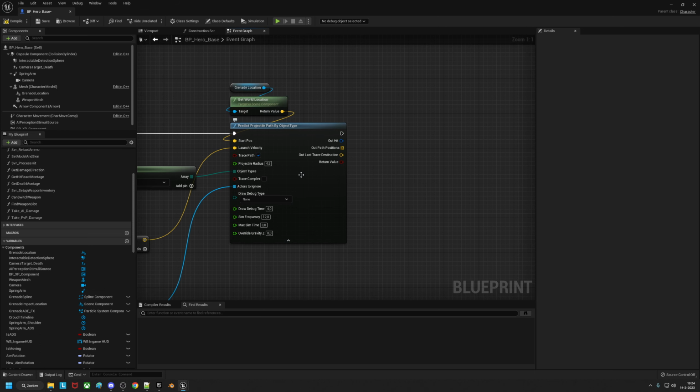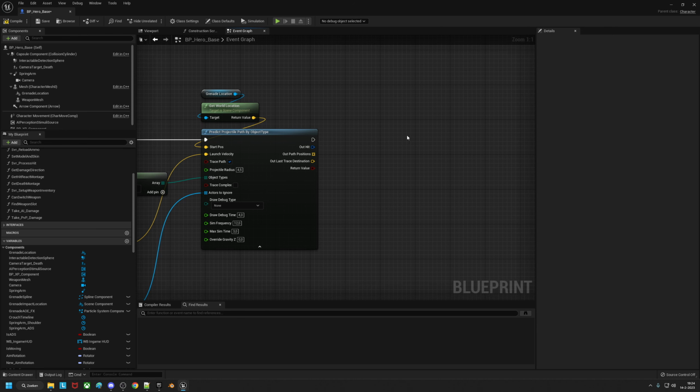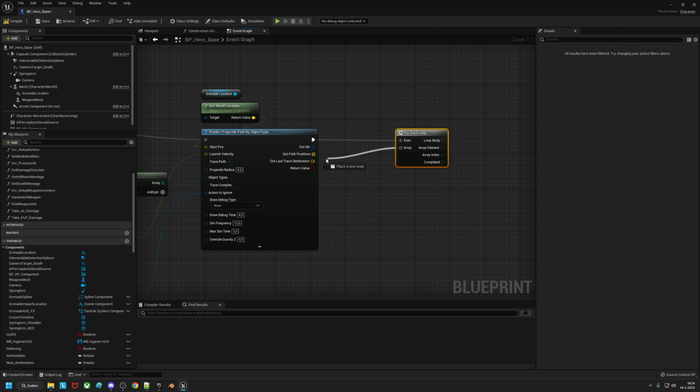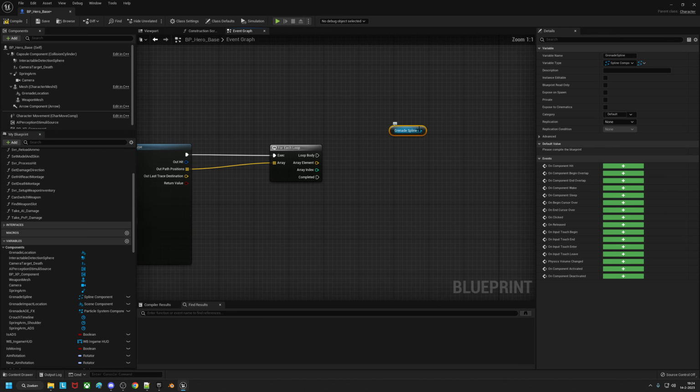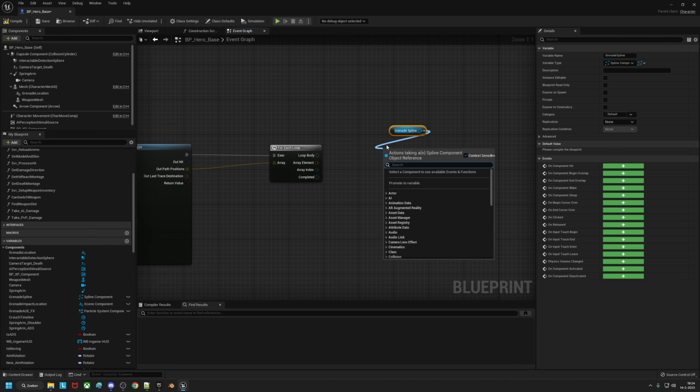So this will predict the path of our grenade, and then we can use the out path positions over here to create our spline mesh. From here, we're going to grab a for each loop, plug it in, and plug in the out path positions. And then we're going to grab our grenade spline. With the spline over here, we can drag off and add a spline point at index.